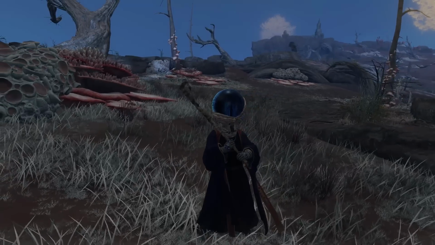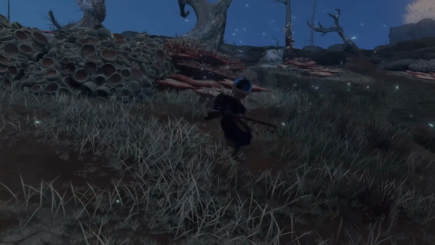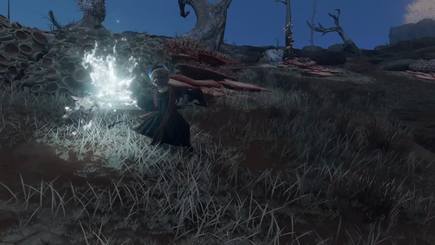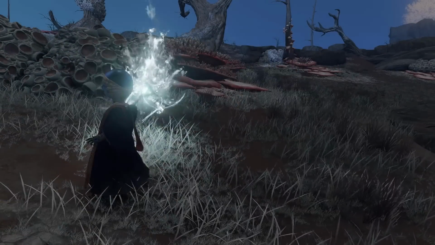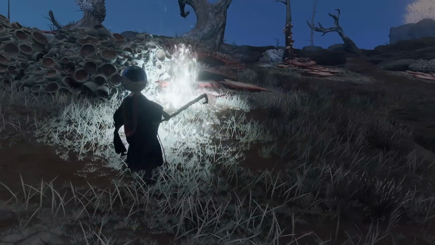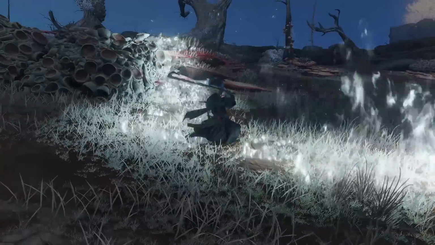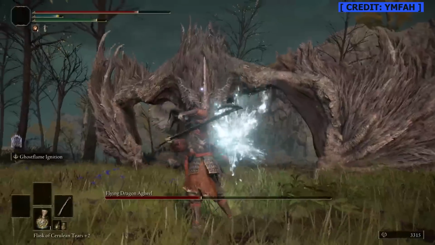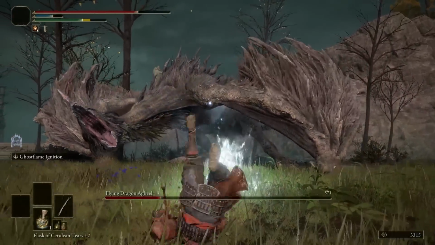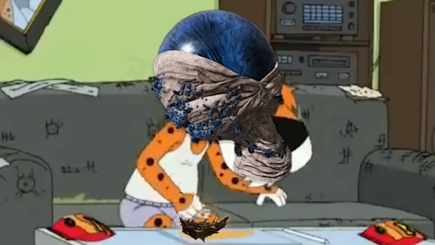Something that lasted for a long time, however, is the Death's Poker. Its normal attacks are nothing to write home about in the slightest. They do okay damage, but its Ash of War skill does an absurdly high amount of damage with an explosion or sheet of Ghost Flame, which costs a super low 15 FP to just decimate a boss or a group of enemies. It increases magic damage by 100% and applies Frostbite like the Tarnished microdoses Shadow Tree fragments.